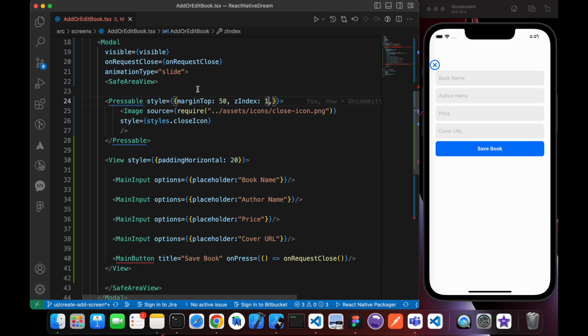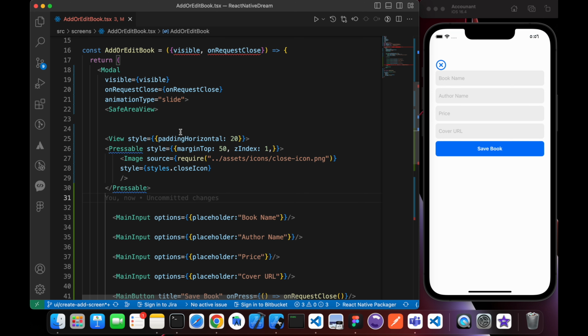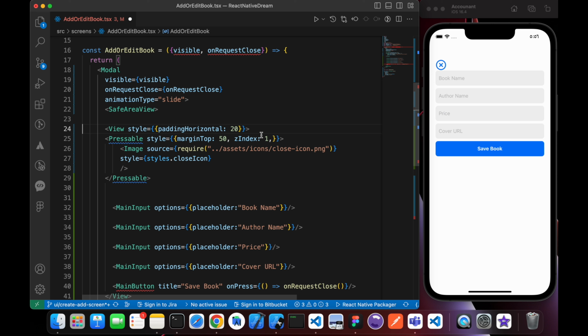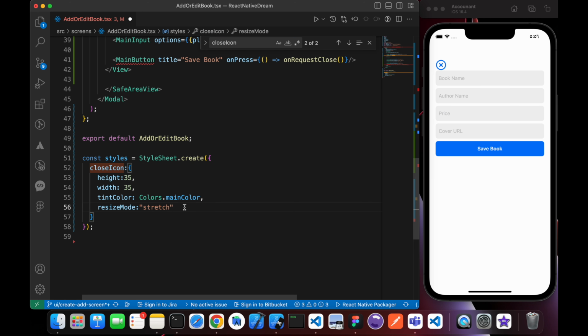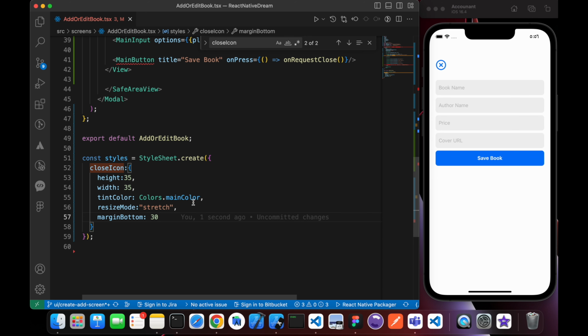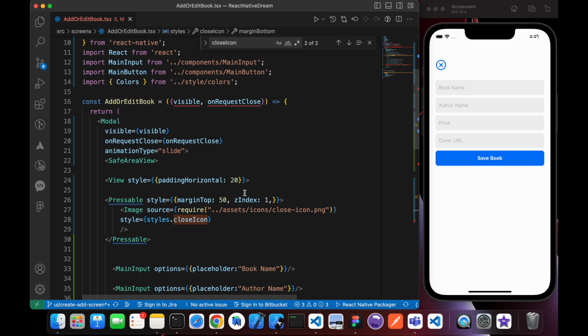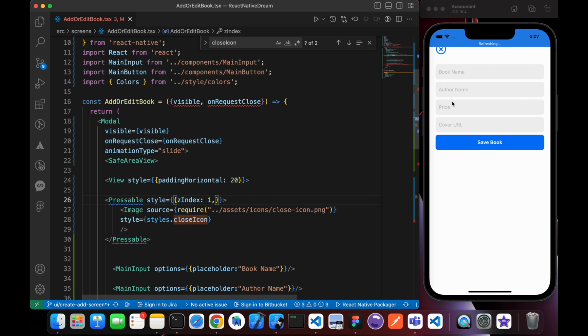We want it to be inside this view. And let's give it some margin bottom, okay? Margin bottom of 40, or let's make it 30. And let's get rid of its margin top. Let's make it 20 or something, or let's get rid of it. I think that's better. That's better.